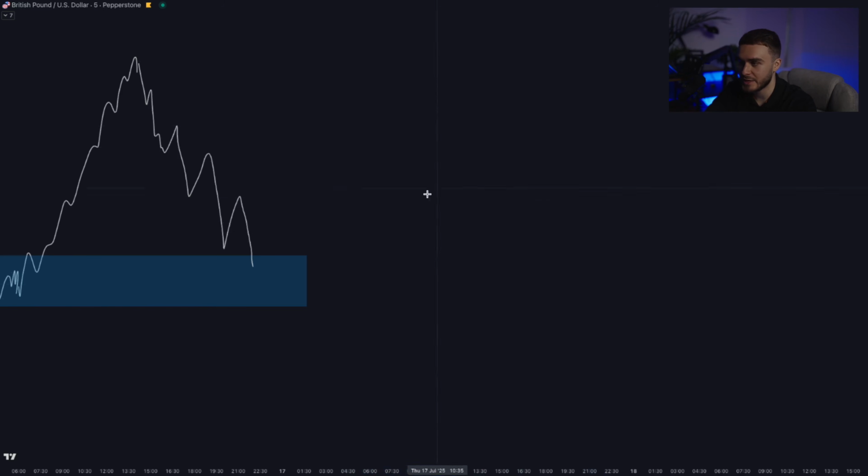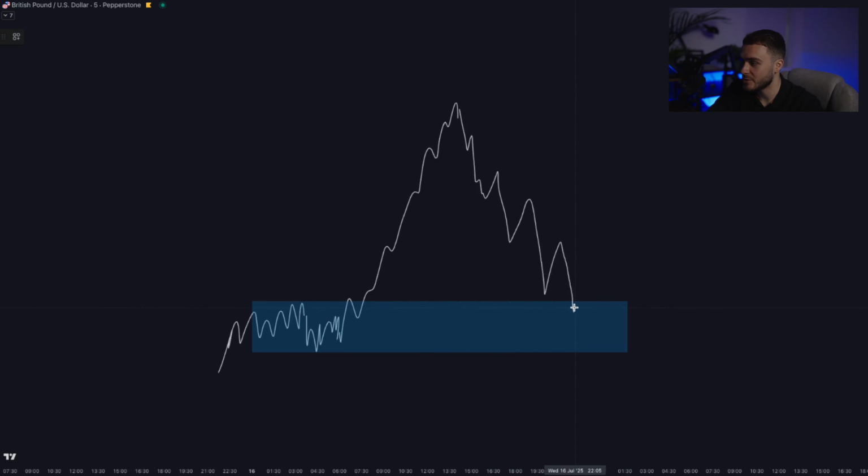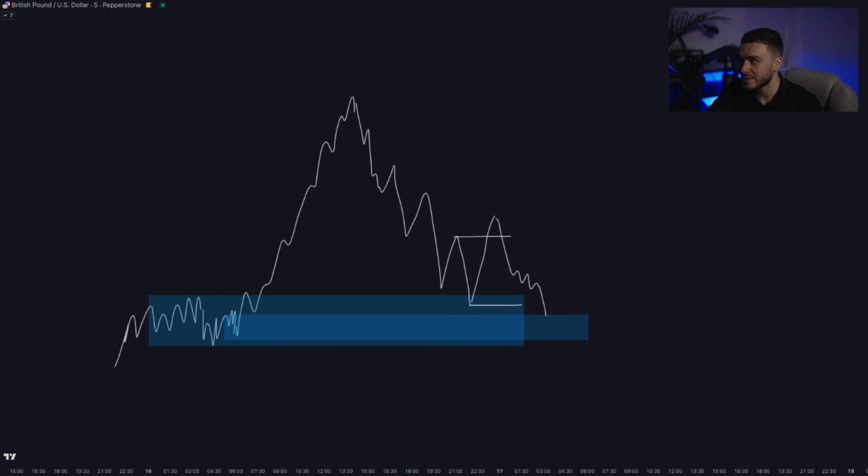Once we start to get a move outside of this area and we get a full-on change of character, this is essentially where we're going to be waiting for that pullback. Now the pullback at most times is only going to be something like this and you can simply get into it. But note this, if you get a pullback and it continues on and on, and it sweeps this area while still remaining within this point of interest over here on the lower time frames, this is really where we're going to be identifying that institutional liquidity sweep.